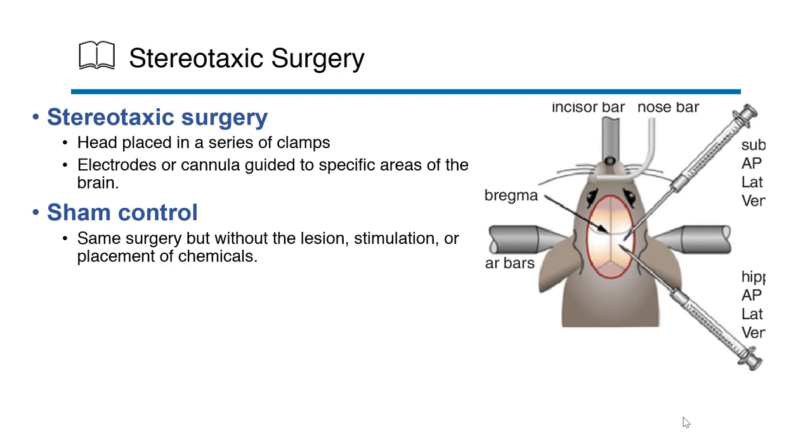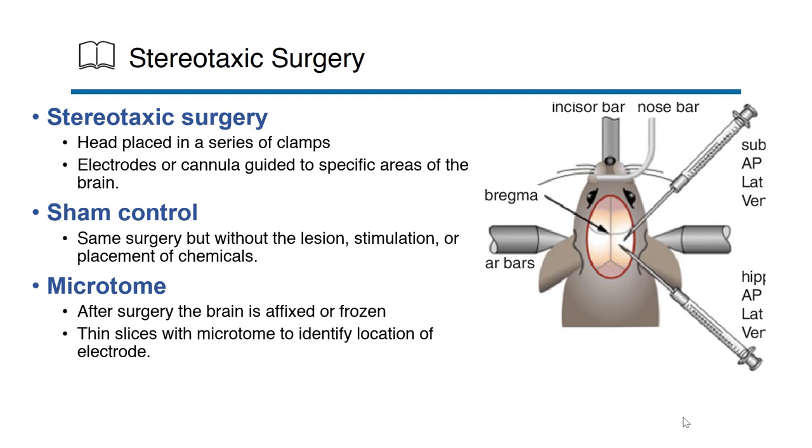And so let's say you have two rats and you want to lesion an area of the hypothalamus called the arcuate nucleus. So you guide a microelectrode down to that tiny, tiny area of the hypothalamus, and you lesion it. And then you do the same for the sham control, but the electrode gets to that spot and doesn't lesion. It just is removed. Now both animals have the same experience except for the lesion part. And you find one that was lesioned starts having different appetites and eating, wanting different foods and getting fatter, and the other one doesn't. So you know it's the manipulation you did that changed the behavior.